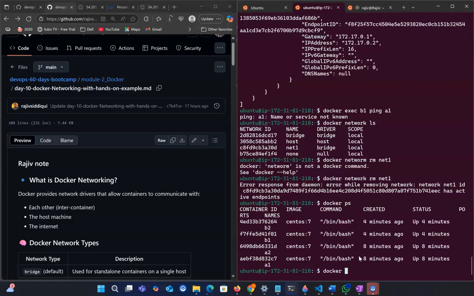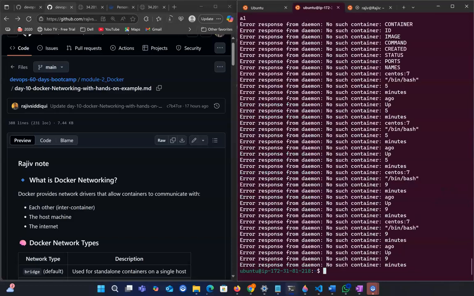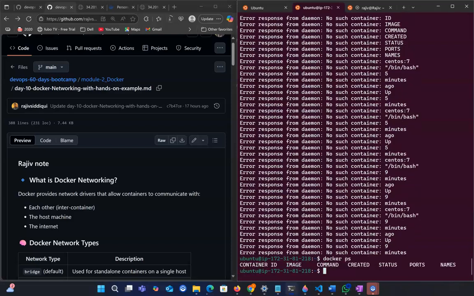I can also use another command, docker rm -f. So docker container stop first, then docker ps -a, and it will stop all running containers. Sometimes it will take some time. So docker ps, you can see all containers stopped.